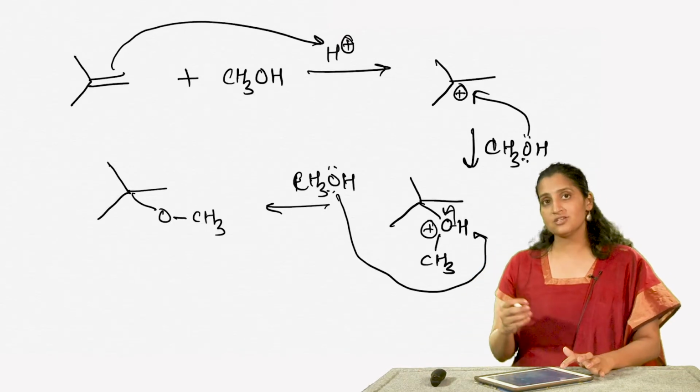In fact, one of the reactions that we have seen for alkenes, which was oxymercuration, if instead of water we use any alcohol as the solvent for that reaction, then instead of forming an alcohol at the end of the oxymercuration reaction, we actually end up with an ether. So, most of the reactions that we have seen where an alcohol results as the end product, if we change the solvent from water to methanol or ethanol or any low molecular weight alcohol, it actually changes to the formation of ether. Now, let us look at the reactions of ethers.